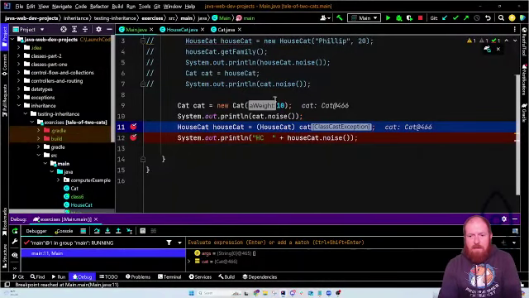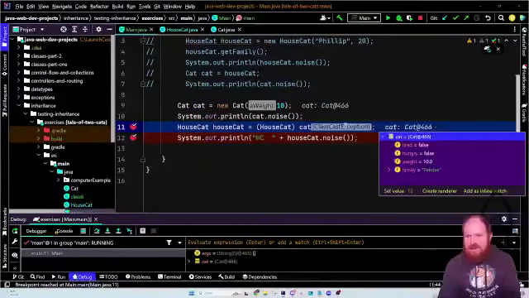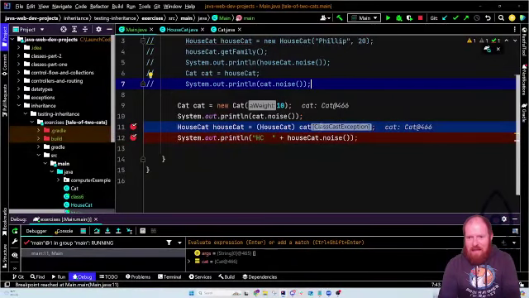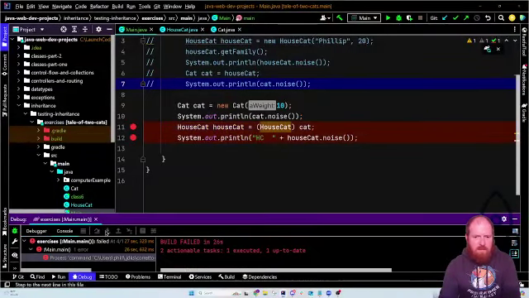So right here we have a cat, and it's going to actually tell me, it knows what I'm trying to do. It says that I'm going to get a class cast exception. Where's my next button? Down here. Here it is.